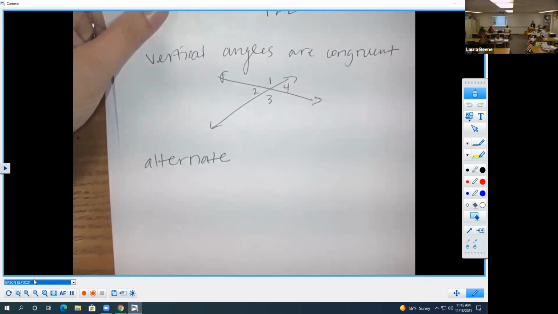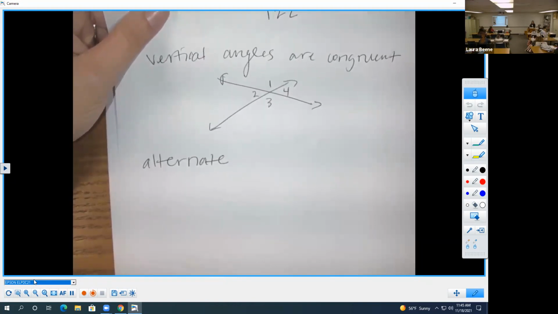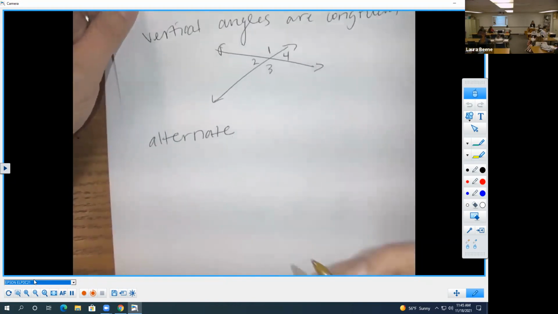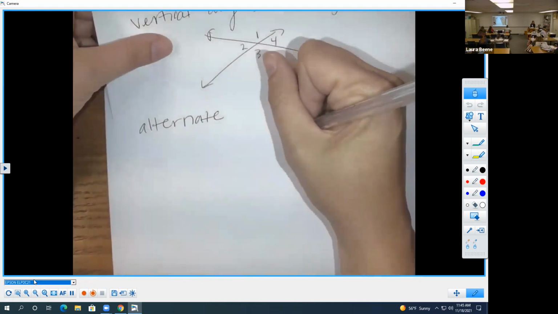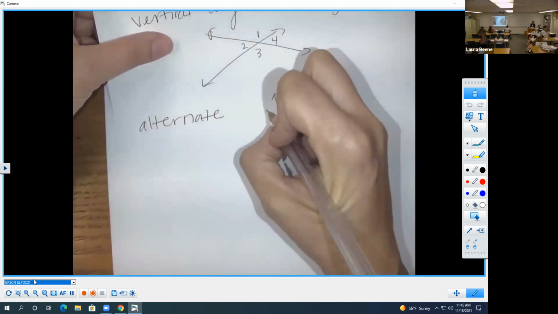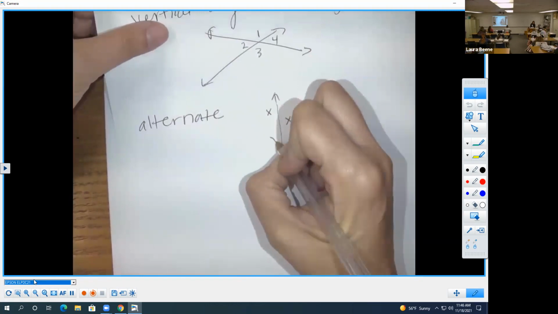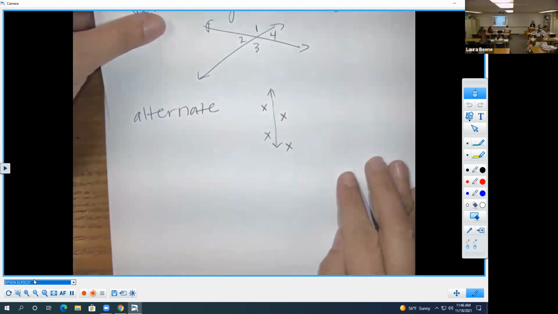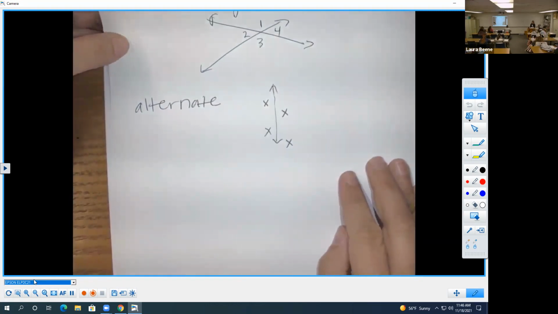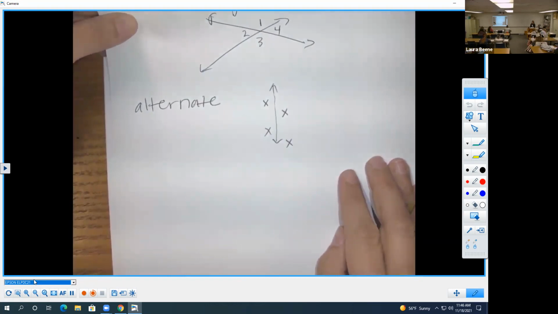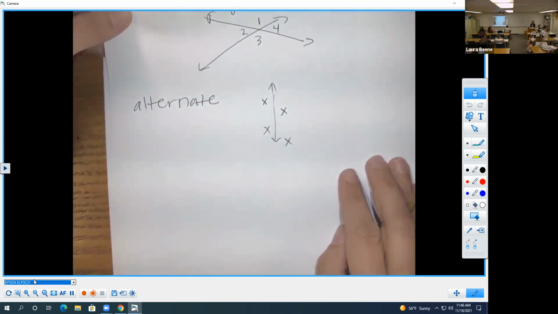Opposite, right? So it's like I'm alternating across a line. I'm flipping back and forth across the line. Okay, so if this is my line and I want to alternate, I would be here and then I jump over to here and then I jump over to here and then I jump over to here, right? I'm alternating across that line. Everybody agree?